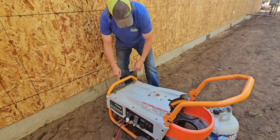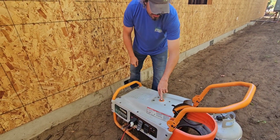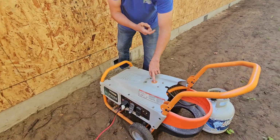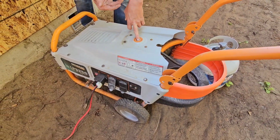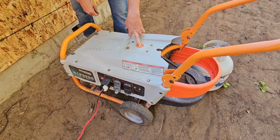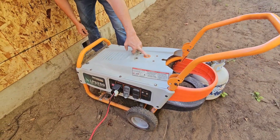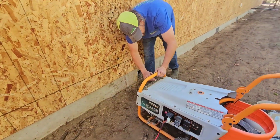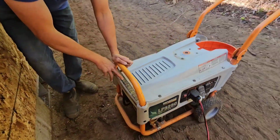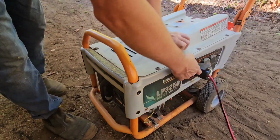Boom, we're plugged in. It wants us to prime it by hitting this prime port right here, and you can actually hear it run. Now we're getting the air out of the hose there, getting nothing but nice pure propane to the generator. Boom, that's done. Right over here it actually wants to turn it on here, so boom, turn it on.